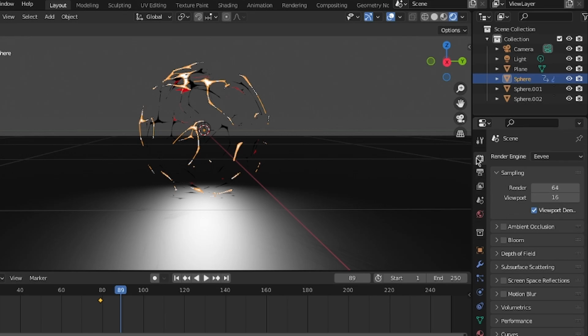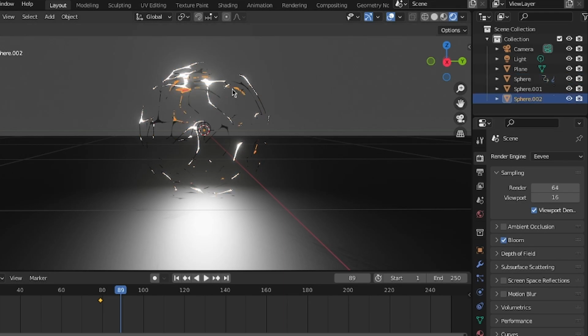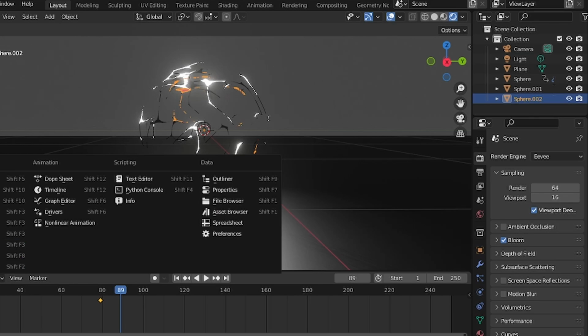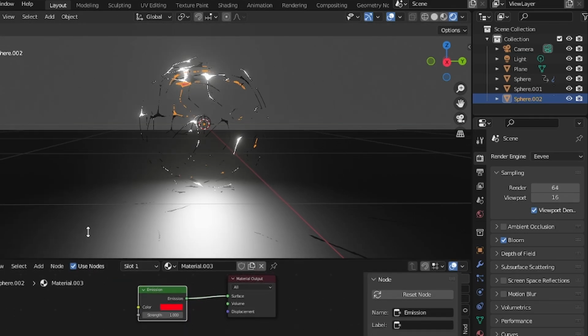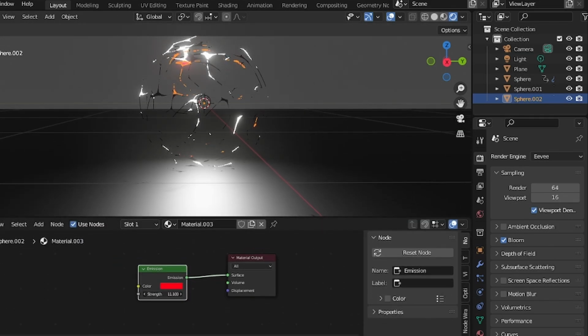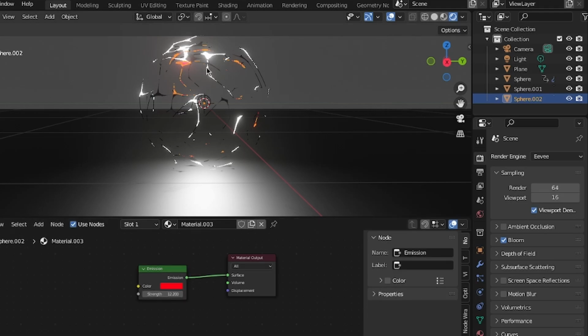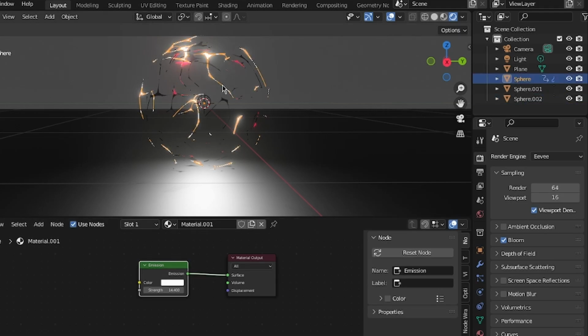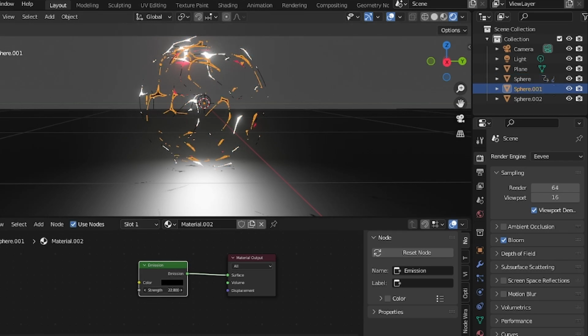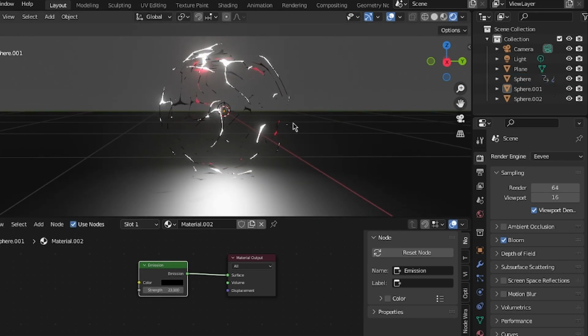In the camera options, camera properties, sorry, go to bloom, and then go over to the shader panel. The more strength you add, the more it's going to bloom. See?